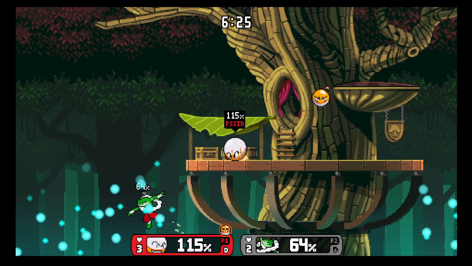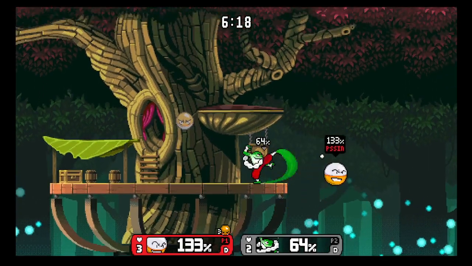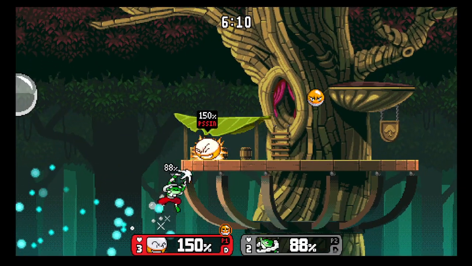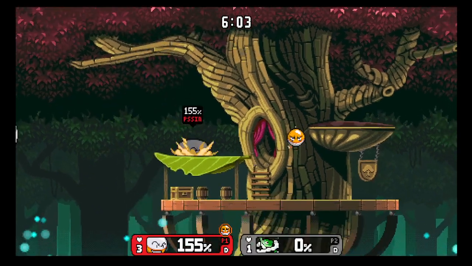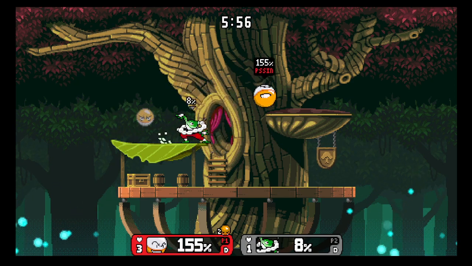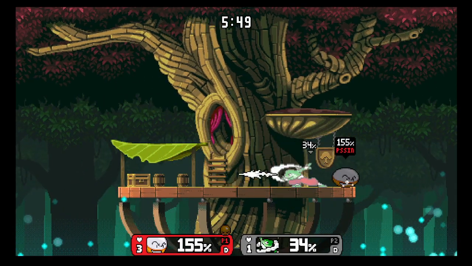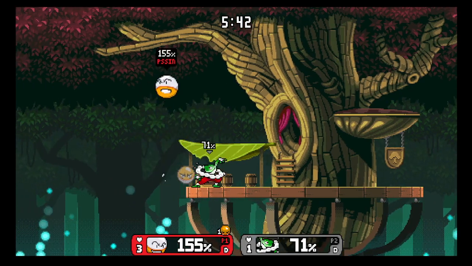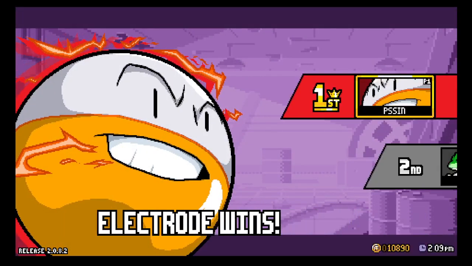Get out of here, Rano, with those bubbles. We're already getting the better orb out here. Wow, that was... I do like, though, that when it's disabled, I can move it around more precisely. So there is some slight advantages to having a disabled Voltorb. And Electrode wins.